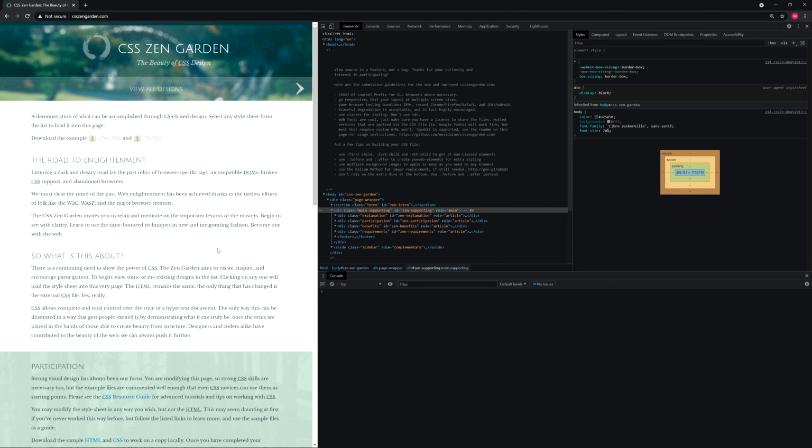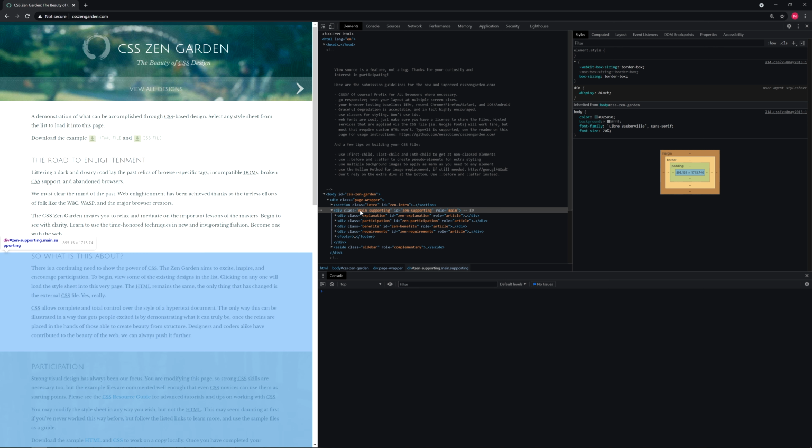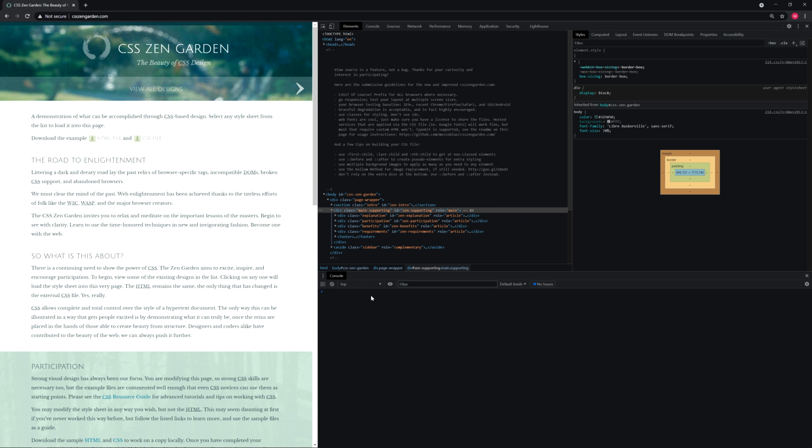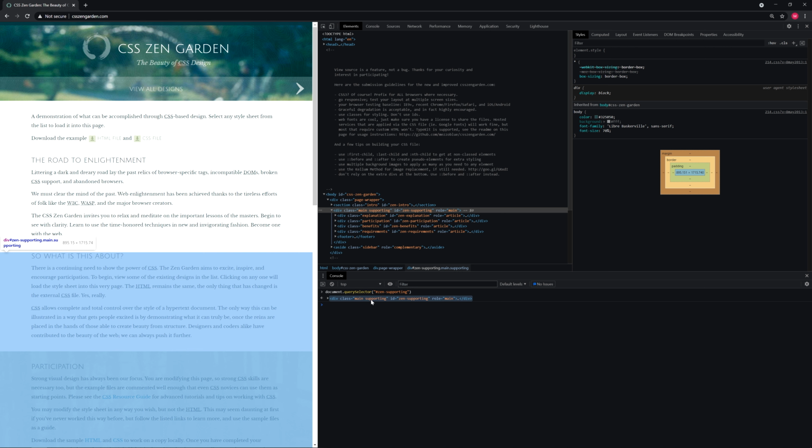Right, so let's talk about copying JavaScript nodes into the console. This is a really nice, powerful utility helper feature of DevTools that'll improve your productivity as a developer. So I'm just going to randomly select something, say this div, it's already selected, and I'm going to copy that as a JavaScript path. And if I Control V into the console, hit enter, we do have a shortcut for document.querySelector with this ID zen-supporting, and it's returned this div.